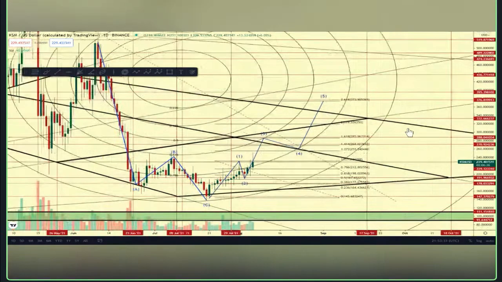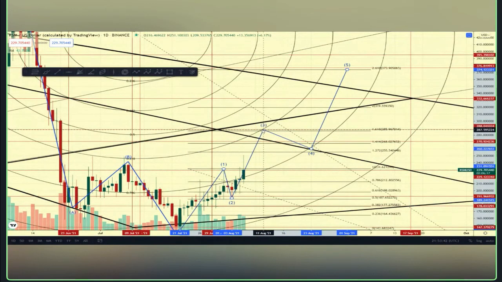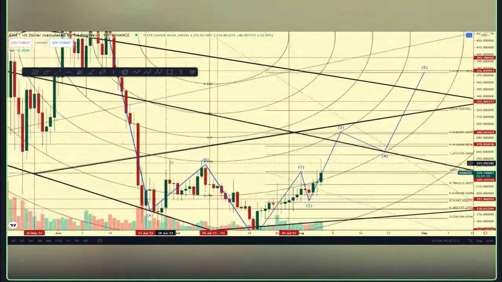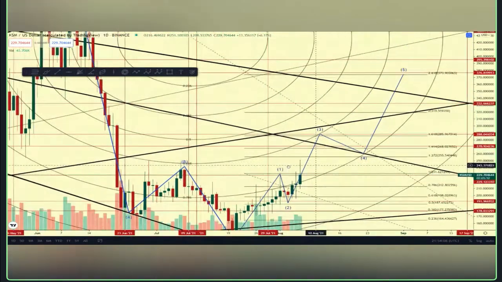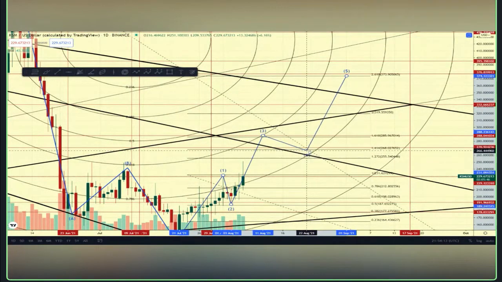So let's see how it worked out. And actually, without seeing the horizontals, we were pretty close. So we actually can do this, just based on knowledge of the Elliott waves, a Fib circle, and a few lines. And you don't even have to have the horizontals. Of course, you do, because you want to know what the price ranges are. But I just hit them, and we still have around the same prediction.